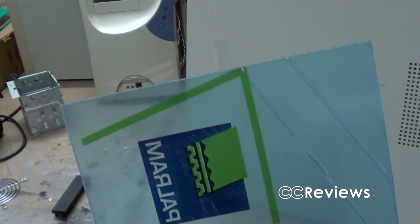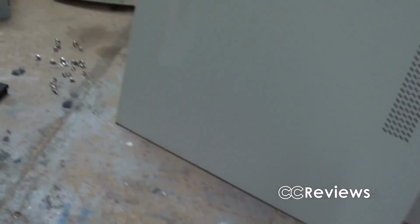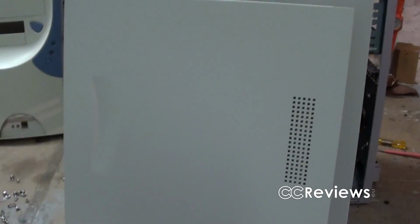I already have some acryl or plexi here, which I got for free from someone I know who didn't need it anymore, and she just gave that to me, so yeah, that's pretty money saving.